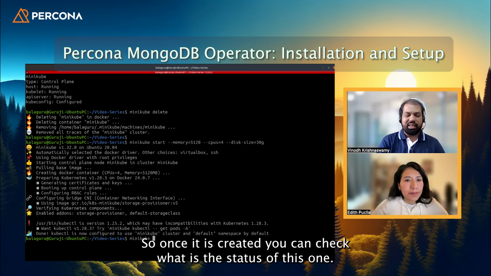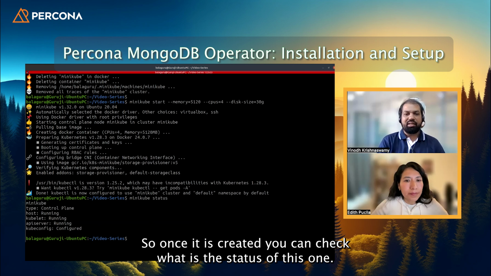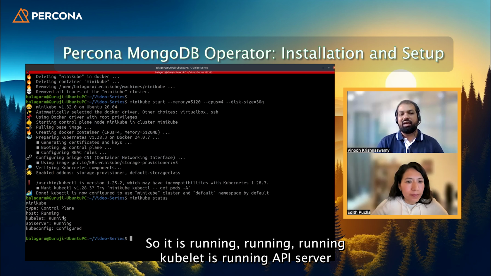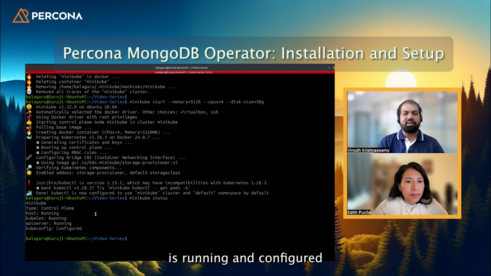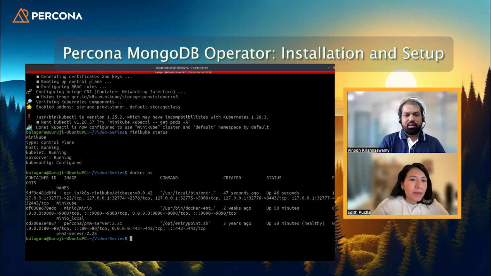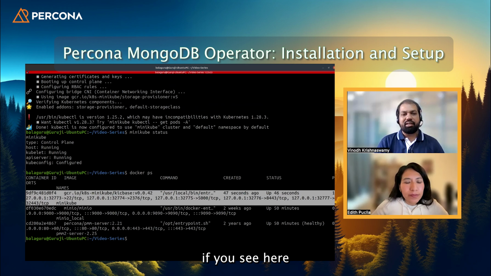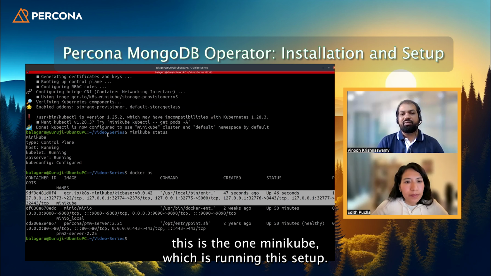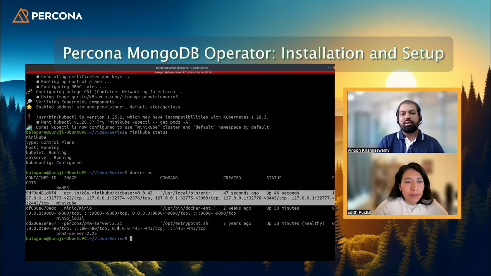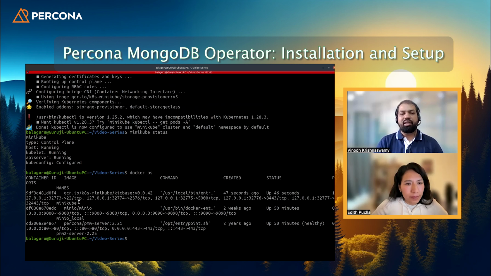Once it is created, you can check the status of this one. So it is running: Kubernetes running, API server running, config is served. If you see here, this is the Minikube which is running this setup. I have other PMM and Neo running on my local, you can ignore them.